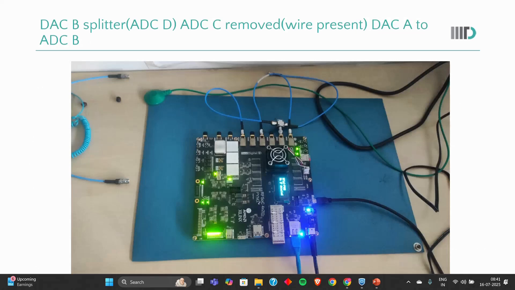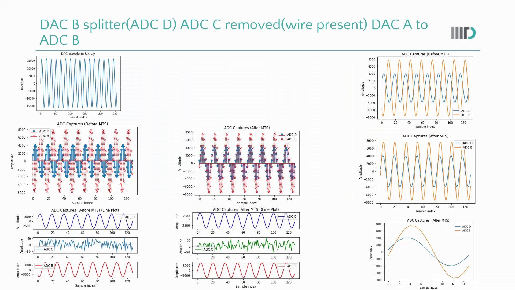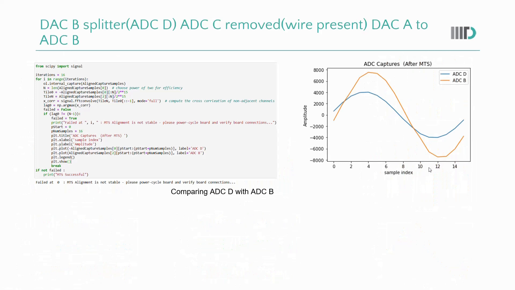In this case, we again have a splitter — DACA goes directly into ADCB, and the splitter goes into ADCD. However, the other end of the splitter is not kept empty; it is connected to a wire that is left unconnected. Before MTS, ADCB and ADCD are not aligned, and after MTS, alignment is still not successful. The verification shows a failure at 0 — MTS alignment is not stable. This happened because one end of the wire in the splitter was not connected to any ADC, causing reflections that made MTS fail. The amplitude for ADCD goes to 4000 because both ends of the splitter are used, even though one end is just connected to an open wire.